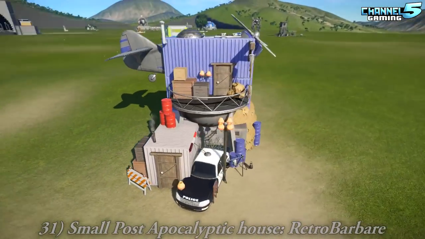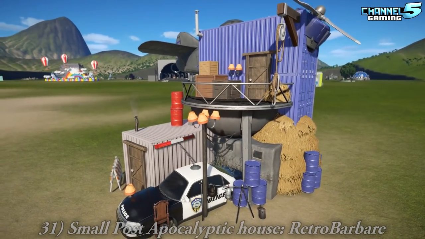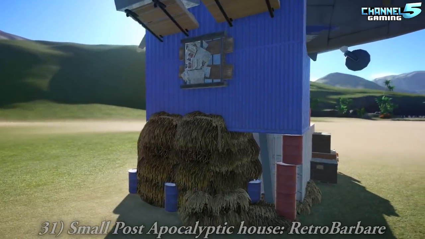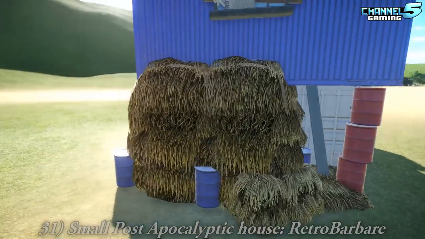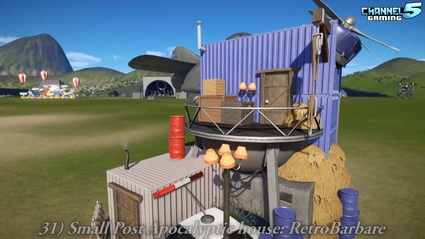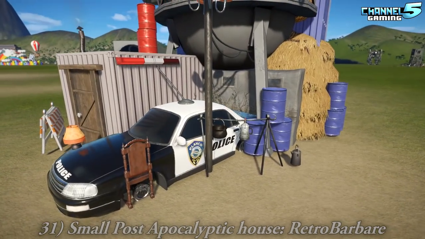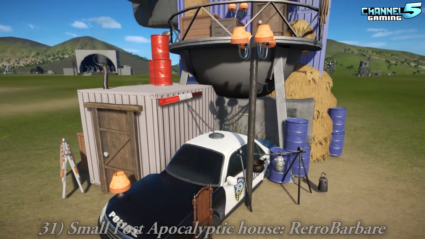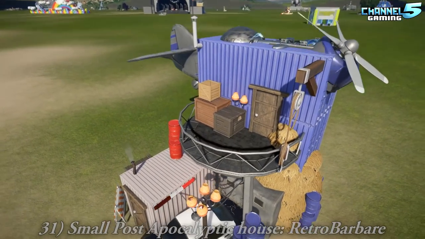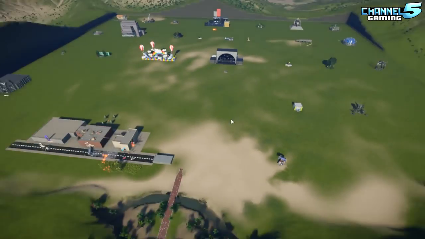It's a flying house! That's hilarious. It's like the stacks from Ready Player One, but they're ready to fly away. Held up by barrels. Oh, I love that. I love the use of the water tower. It's a balcony. That's really interesting. That's fun. I quite like it. It's very quaint. Very pretty. All right, everyone, that's all 31 creations.